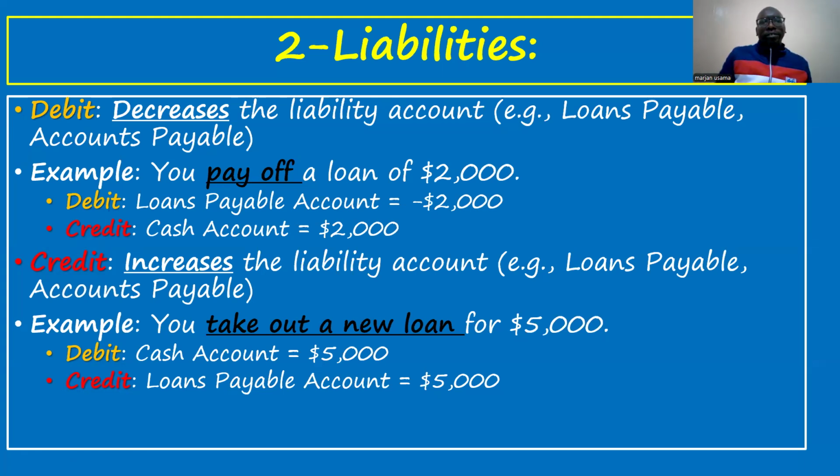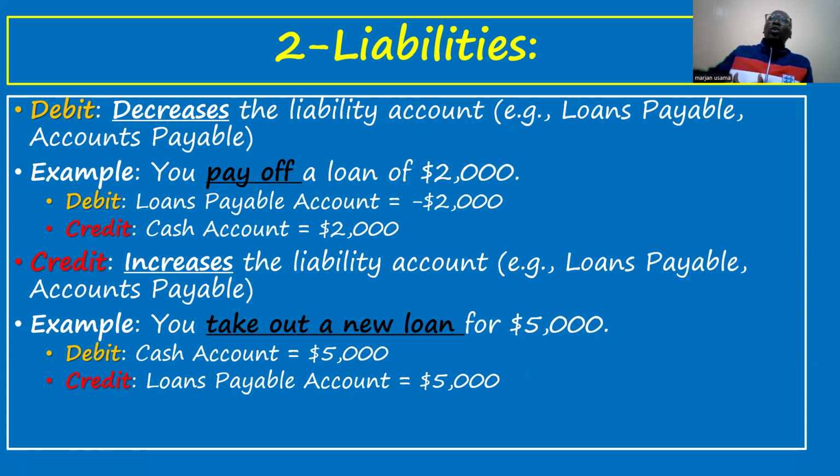Which account am I using? So you credit that account, cash. Maybe I'm paying the loan in cash, so you credit the cash account. Or sometimes you can pay by check, so you'll have to credit the bank account. Okay? Then sometimes, so here you pay the loan. Sometimes you take a new loan. So when you are taking a new loan, this is how you are going to record it. Your cash, you debit because your cash is increasing. Your cash is going to increase.